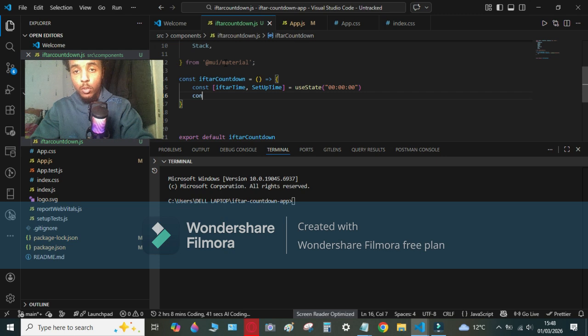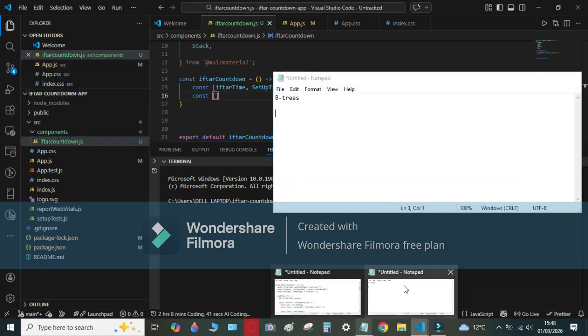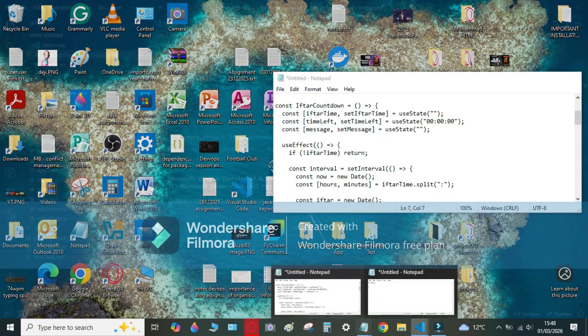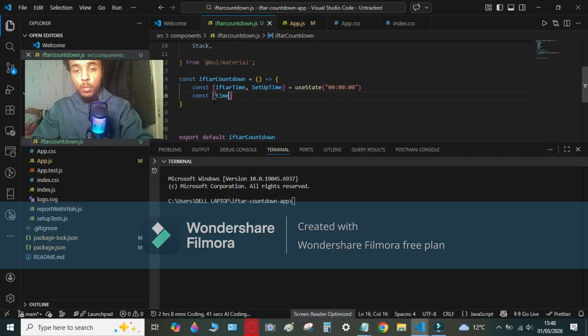So the next function here we're going to include is const, and in these brackets here we'll say time left, set time left, and again we'll pass it along to useState as 000000, same thing as this.